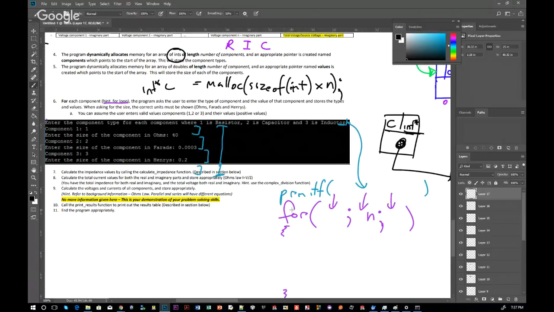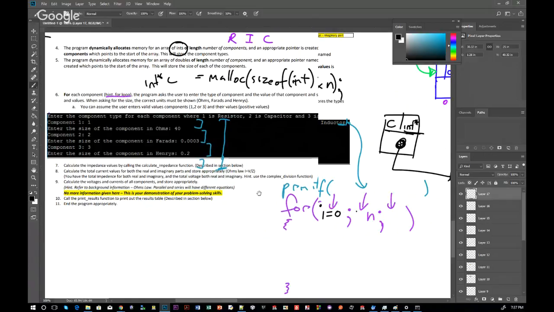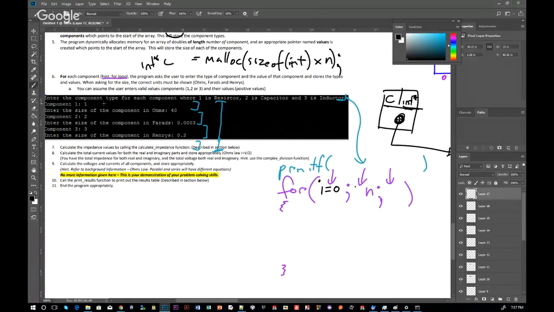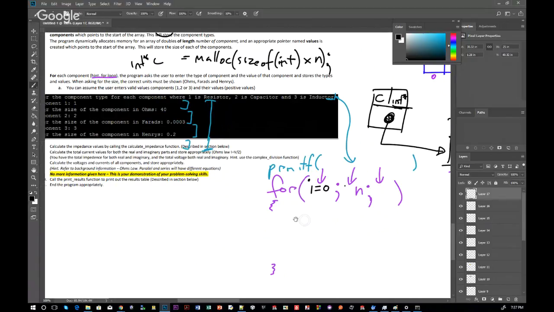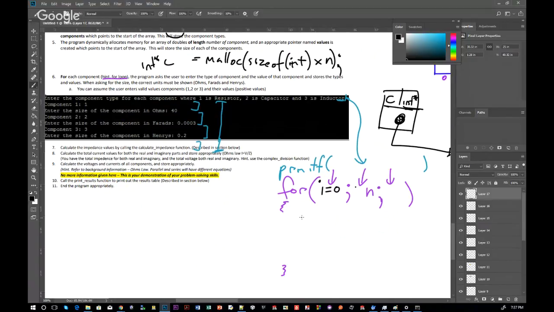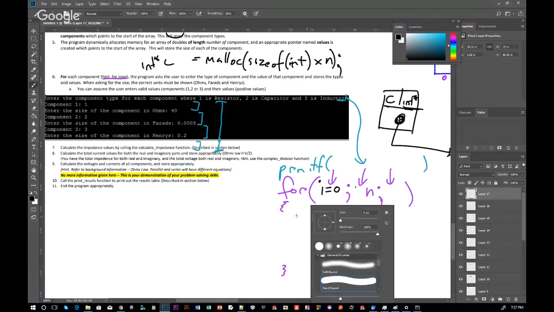Okay, I'm going to put the I there. We're using I. Now, there's multiple ways to go about this. We could either use pointer arithmetic, or we could just use array notation. It's up to you, and it's not forced in this one, so I'm going to show you both. We'll start with array notation, and then we might come back and use pointers instead, and use pointer arithmetic.